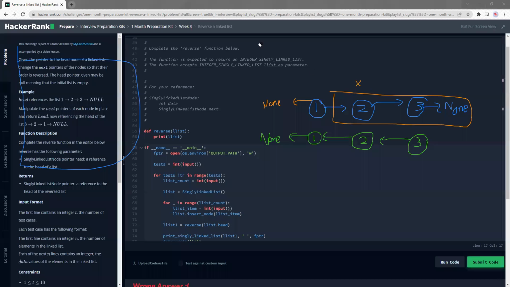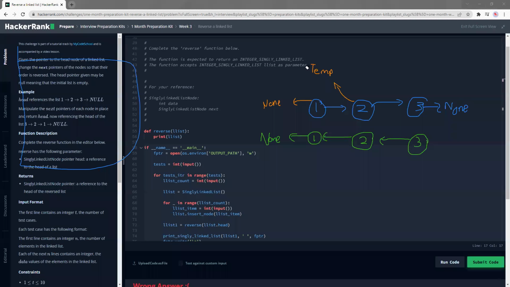To prevent that from happening, before I assign the next of the header to be None, I can store this somewhere. So I store the whole thing in this thing called temp. After I store it in temp, I can assign this to whatever the next value is going to be. As you can see, there are going to be repeated operations. I'm going to remember the next one, and then assign this to the previous one. Next one and previous one, over and over. It's going to go in this loop, and the previous is going to start with a None.